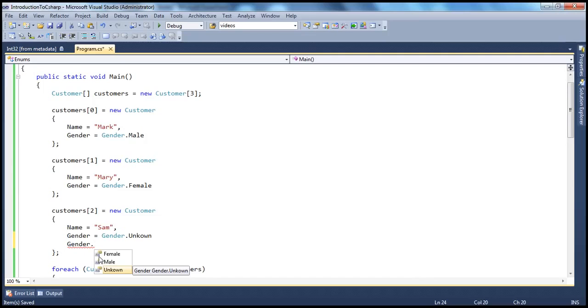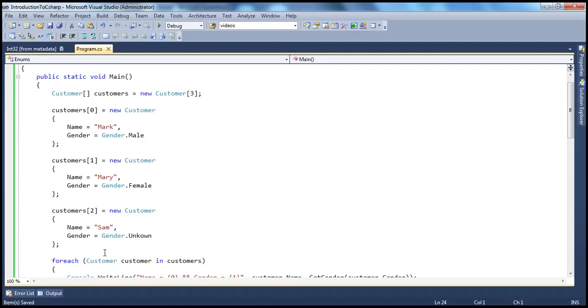It's like a postcard over a postcard. Just keep that in the back of your mind. When you press dot, in the IntelliSense, you can tell by the symbol whether it is a class, an interface, or an enum.